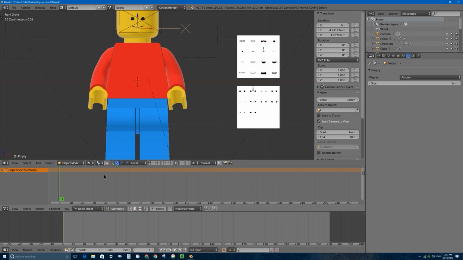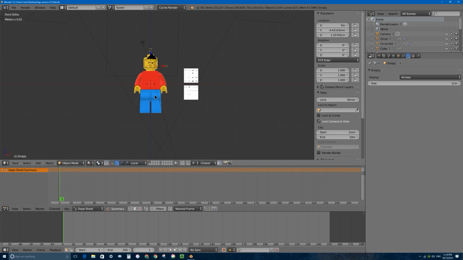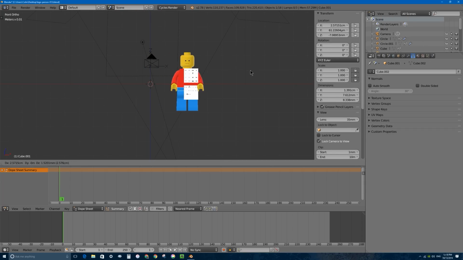A Dopesheet is sort of an old-fashioned animation term. It's actually a tool used in traditional drawn or stop-motion animation, where on a large piece of paper, an animator or animation production team would plan out a scene by saying, hey, the character needs to maybe be over at the right side of the screen or camera frame at frame 1, and then by, let's say, frame 72, the character needs to be at this pose, maybe facing the other way, and then at frame 87, the character needs to have turned to face the camera, and then at frame 98, the character needs to have his arm up and begin waving, and then wave from frame 98 to 182, whatever it is.